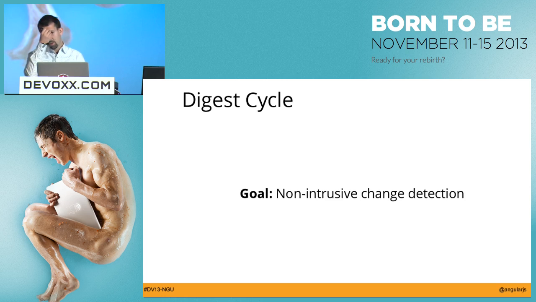So how can you do non-intrusive change detection? Now, it turns out that JavaScript doesn't have anything available to us. Now, some browsers allow us to write different kinds of getter and setter methods, but it's not consistent across all browsers. And furthermore, it kind of invalidates the idea of having POJOs, because imagine you have a third-party library. Suppose you could use proxies. Let's talk for a second. Many browsers have proxy objects, and proxy objects can intercept reads and writes to an object.